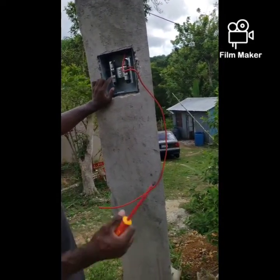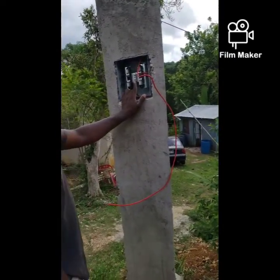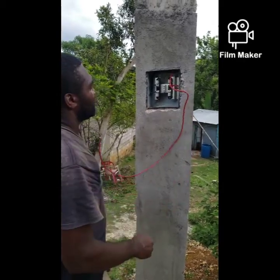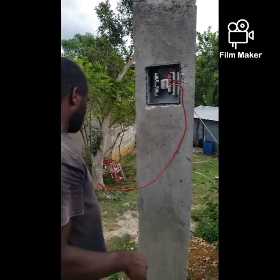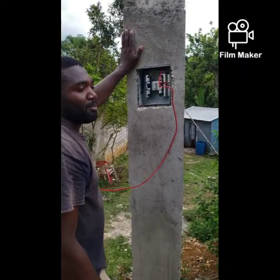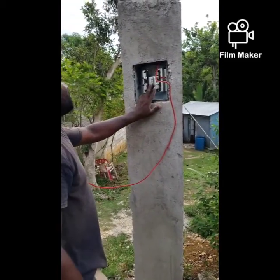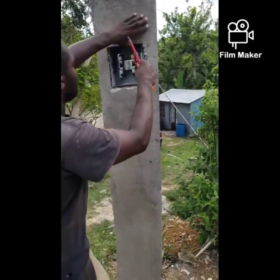The load neutral bar is gonna bond with the earthing. Understand? So it's gonna bond with the earthing for earth protection. But in this case, I'm a bit short of earthing wire, so the customer is gonna get some more 10 mm copper wire. And I'm gonna come and install it, and then I'm gonna connect it to the load side. So I'm just gonna connect the line side now.